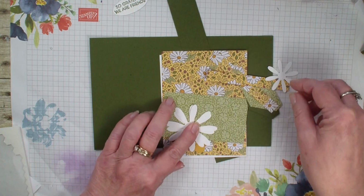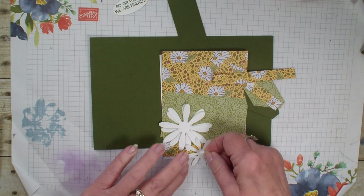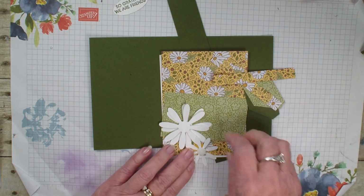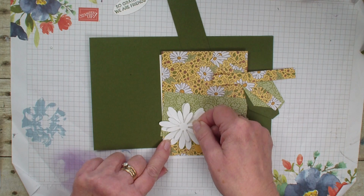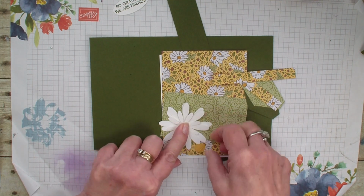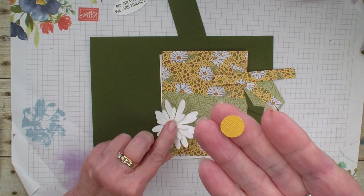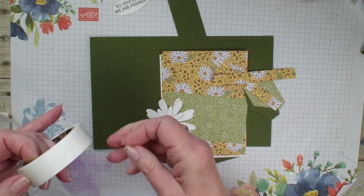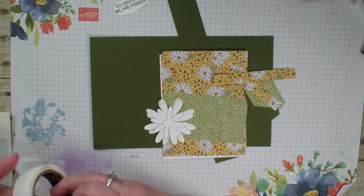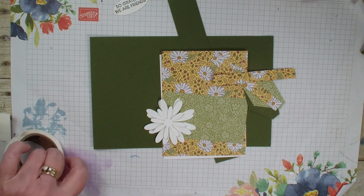Now, these daisy punches are not going away. They're still available. Like I said, I've used the regular one and the medium one, adding dimension to give some height. I've taken a small circle. The layering circle dies are also going away, and I used the Supple embossing folder to emboss my circle so that I have a little texture to the center of that daisy. I'm going to grab my glue dots.